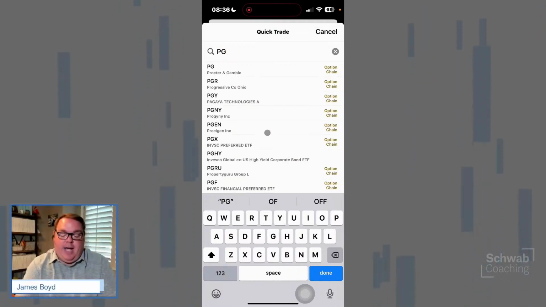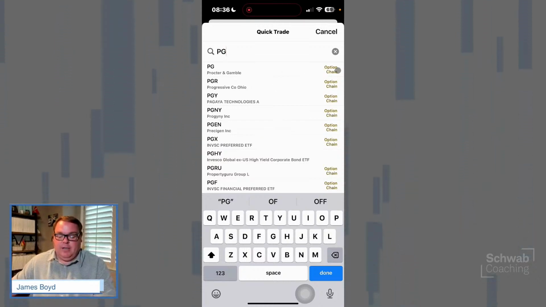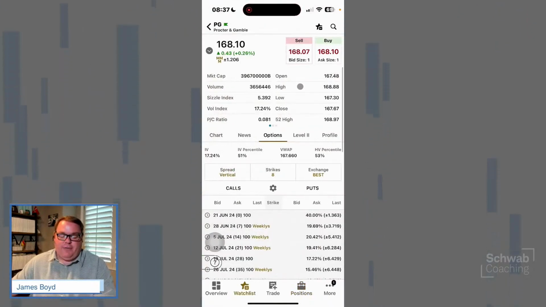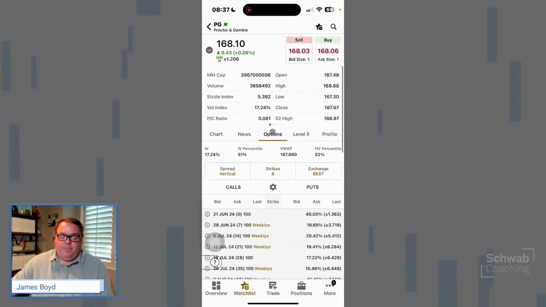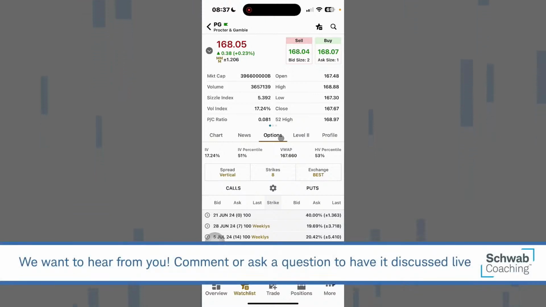And what I'm now going to go ahead and do is I'm just going to click on, let's go to the option chain for PG. Let's do that, option chain. Now, what you're going to now notice is let's kind of focus on a couple things that we want to do if we're talking about advanced options, okay? So what you're now going to see is on the left-hand side, we have charts and then news, then options. We are on options, okay?